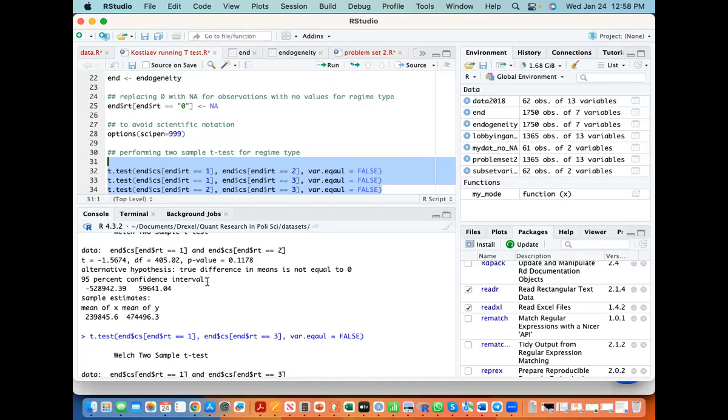So in the problem set, I will ask you to do a statistical interpretation and a meaningful interpretation. The statistical one would be: mean values of consulting spending between not free and partially free countries are not statistically significant.